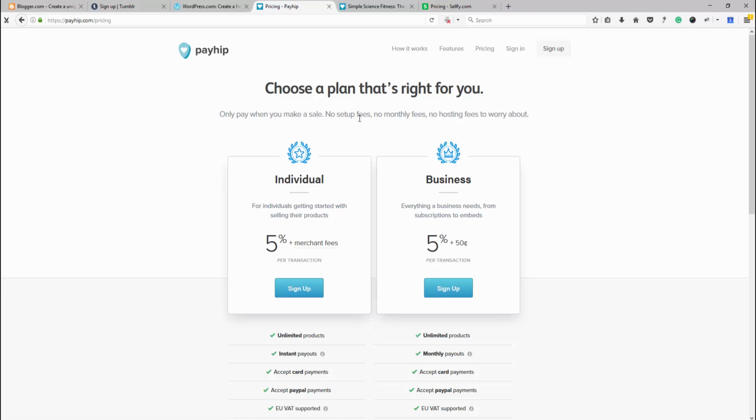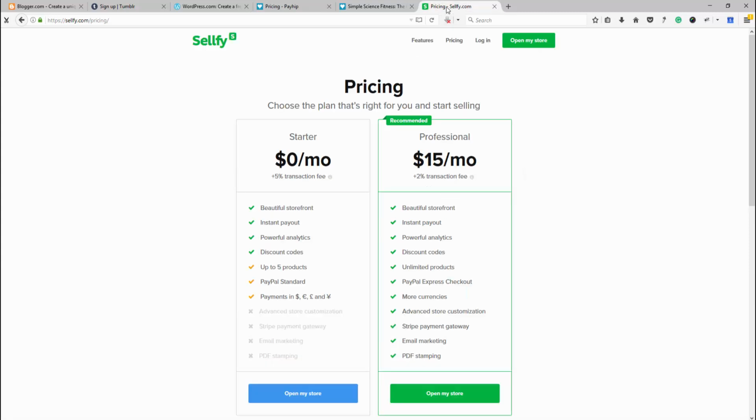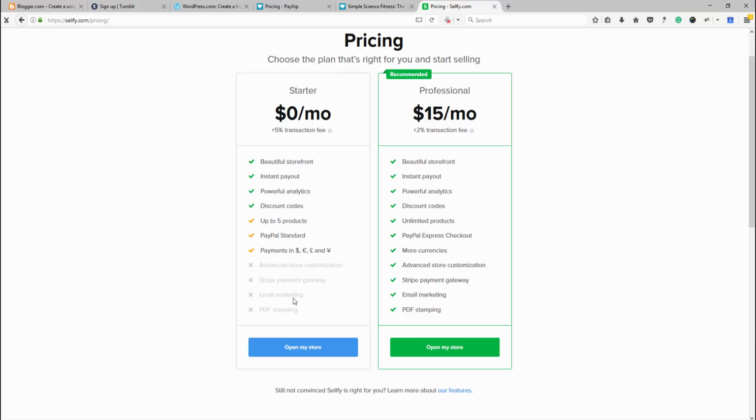You know, no setup fees, no monthly fees, no hosting, nothing to worry about. But this one here is the same as well, though there are a few things missing, like the Stripe payment gateway. And if you did go to the $15 a month plan, your percentage is a little bit less per transaction.